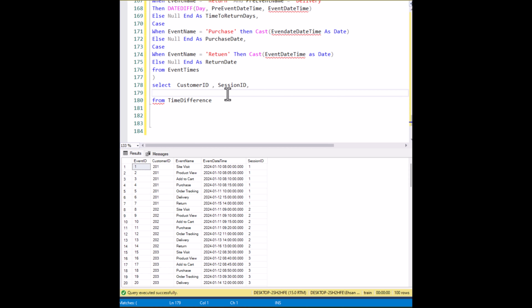I'm going to define a column that shows total time from product view to add to cart.